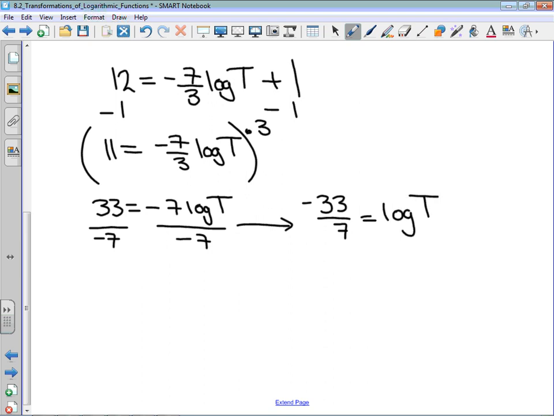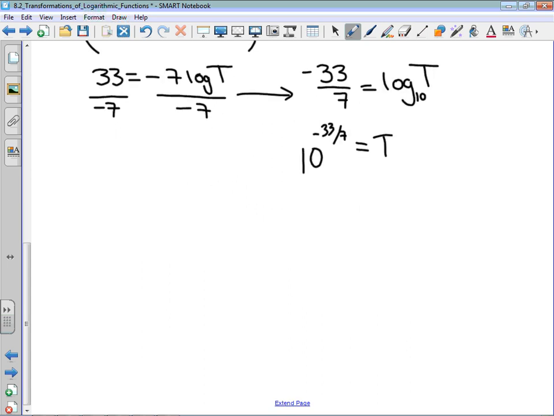Now, once we get to this form, switching to exponential form is your best bet. But to try to make it a little bit clear as to what I'm doing, I am going to write that base 10 in. And if the value is -33/7, then the base to the power of the value is equal to the argument of the logarithm. And they actually do us a very big favor here. There's no more manipulation required. And what you have to get used to is that the inside, or the argument of the logarithm, isn't always just going to be the variable. What if it was t plus 5? What I would do is switch to exponential form and then solve the non-logarithmic equation from there. And we're going to see that in much, much more detail in 8.3 when we truly get into using logs in algebra to solve exponential functions.